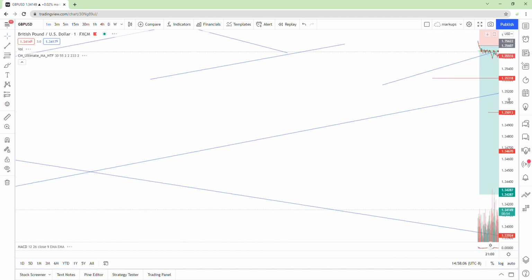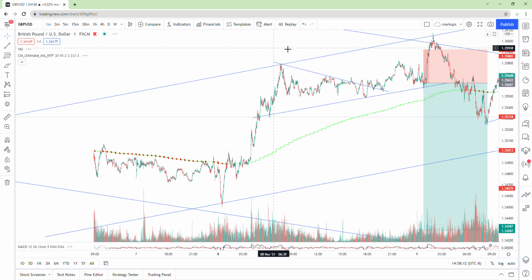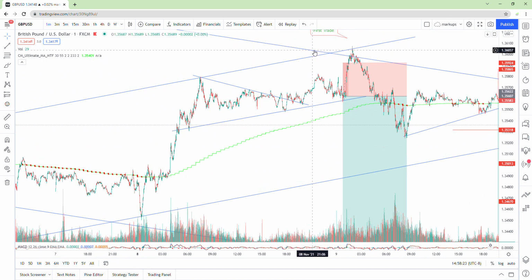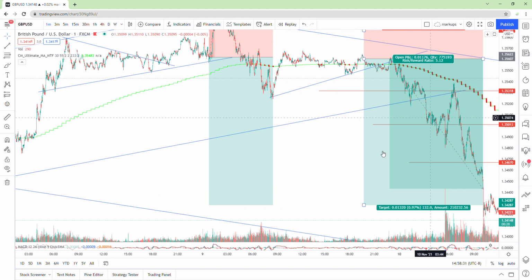This is exactly how I mark my charts up throughout the day. So you're looking at, basically, what I do. I have that main trend line on the 15-minute time frame. And then I probably wasn't on the 1 minute when I did this. I was honestly probably on the 3. I made some sort of a little wedge here to push up to hit the top of that trend line. And then, yeah, basically what I would have been doing is waiting for this lower trend line to break here so that we can get in right there.